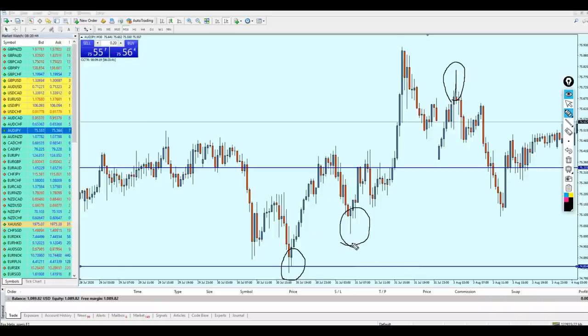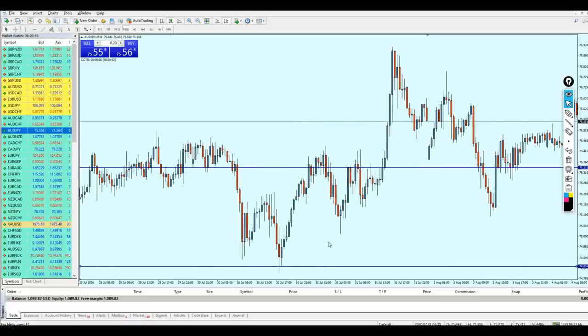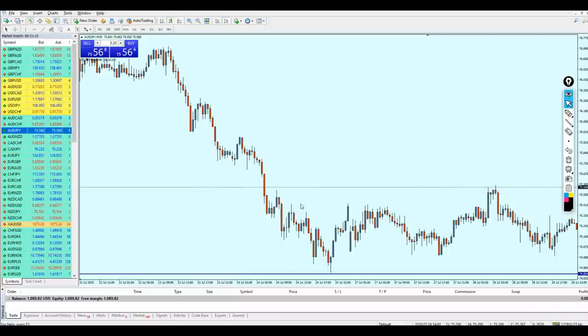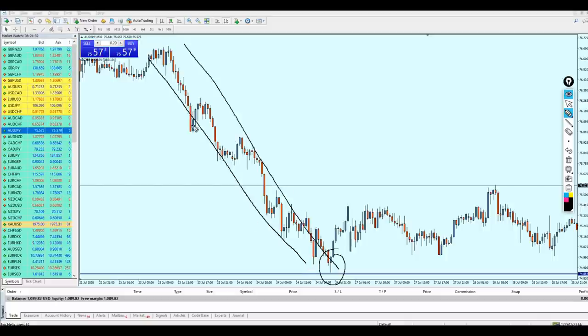So we understand that if we see a support or resistance consisting of long wicks, that is a strong resistance — because it consists of one long wick. But how can we use that in our trades? That is the level where you want to keep trading the support or resistance. Let me delete the other line and show you. I'm on the 30-minute time frame, and I'm going to keep this level at 74.854. Moving into the past, on 24th July at the same level 74.854, it was still a strong support. The market kept going down in strong bearish momentum with barely any pullbacks, and when it reached this level, it made the reversal.